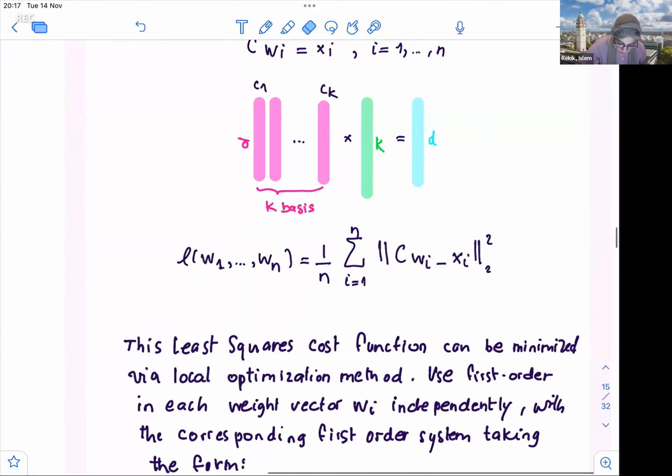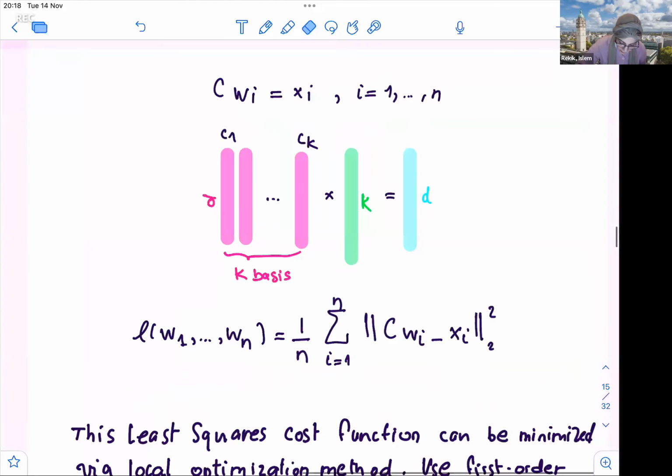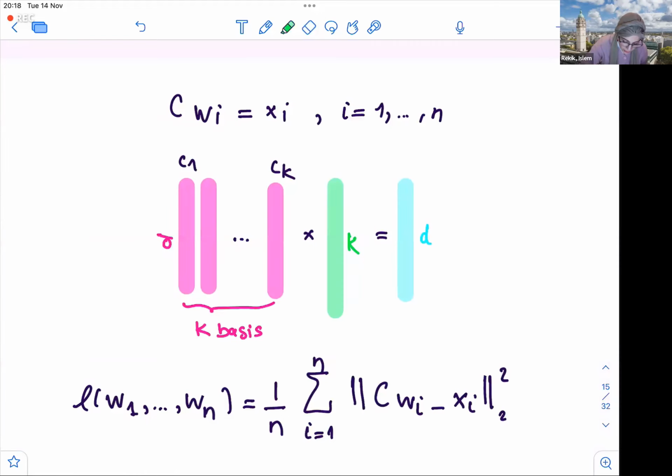So this is our point. For each data point xi, we represent it using a new, fixed coordinate system C. C here is fixed or predefined. That's why we call it a fixed spanning set.